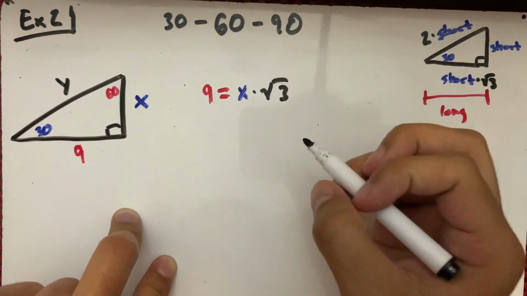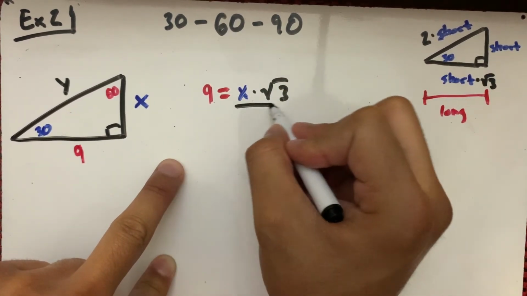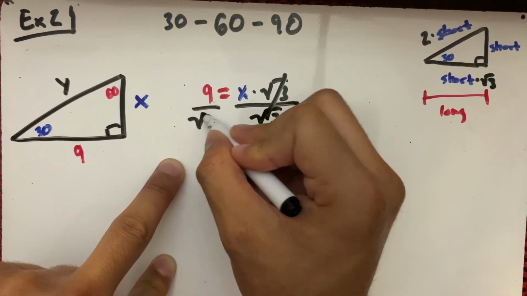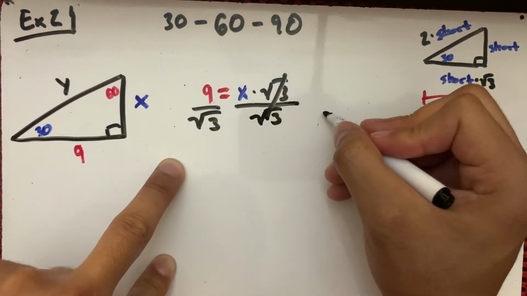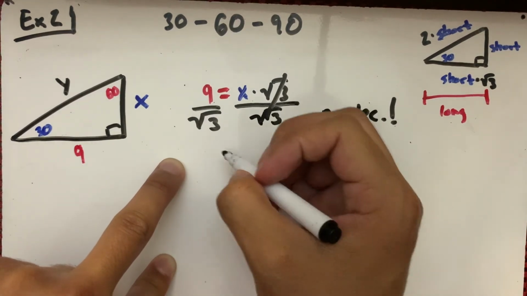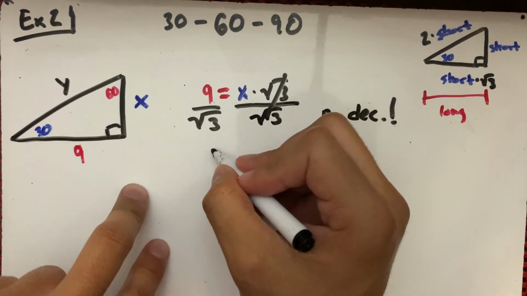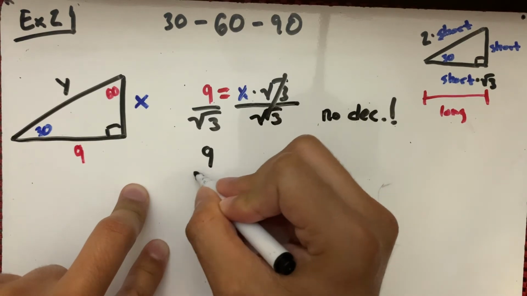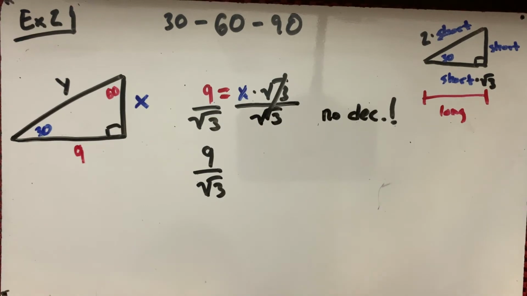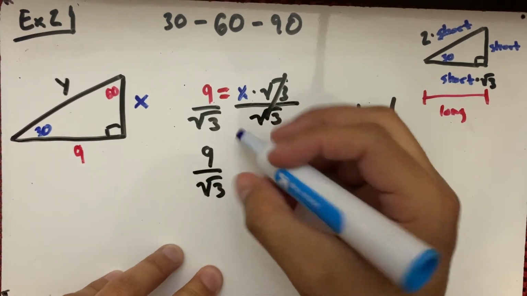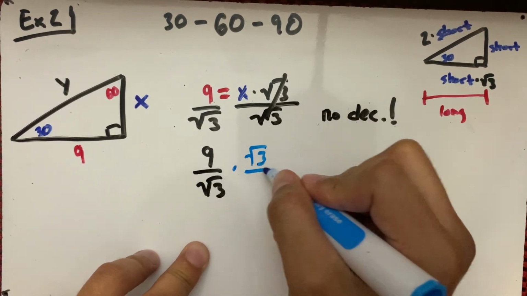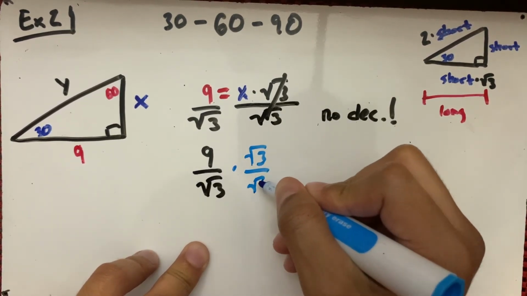Now, to do this, and the way they want it in Clever too, is you have to divide by the square root of 3, right? So divide by the square root of 3. And you can't put this into a decimal. They're not looking for a decimal, so no decimal. So you're going to have to rationalize this. So rationalizing is when you multiply, so it's going to be 9 times the square root of 3. And then you multiply, and I'll use this different blue, 9 times, and whatever this bottom number is. So times the square root of 3 times the square root of 3.